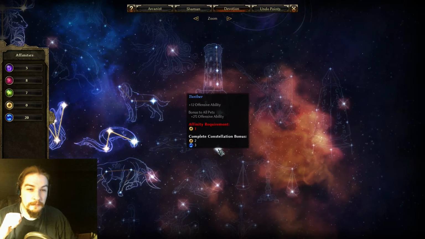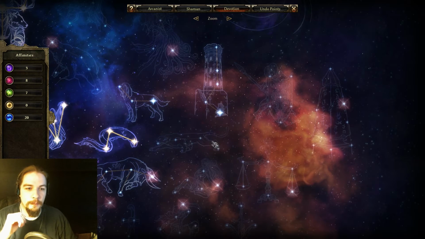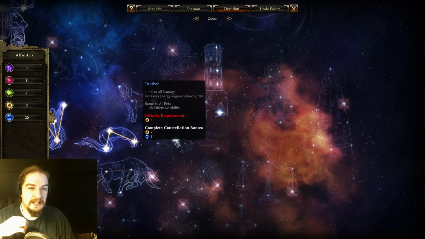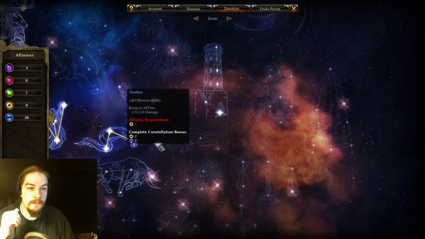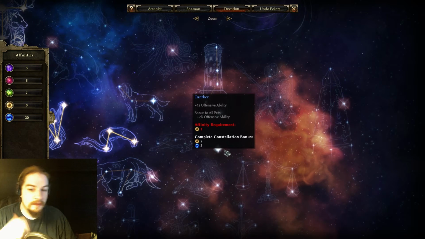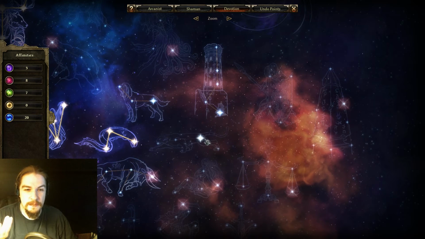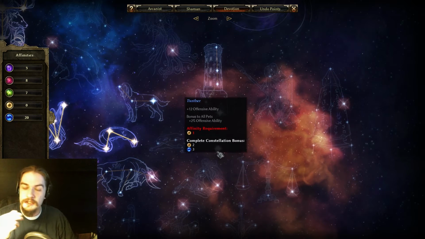So, the Panther. The Panther has offensive ability and then offensive ability for your pets. Cunning and spirit for you, and damage for your pets. Damage for you, energy regen for you, and an offensive ability for your pets. And an offensive ability for you, and crit damage for your pets. This is something, whether or not you're using pets, if you want some bonus offensive ability, and damage, and energy regen, it's actually not a bad thing to pick up.